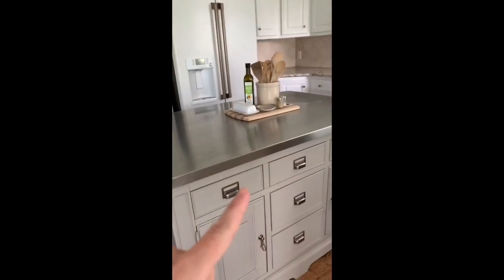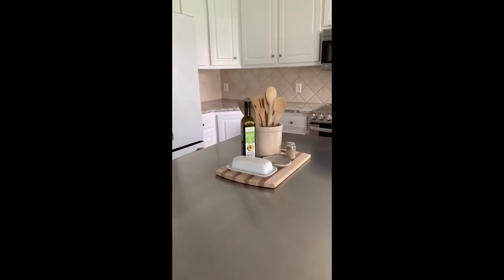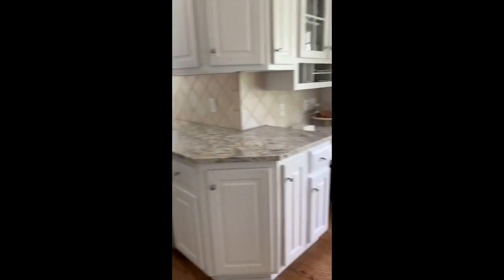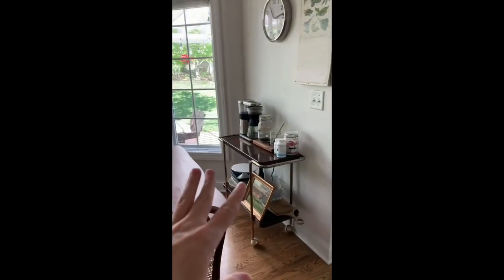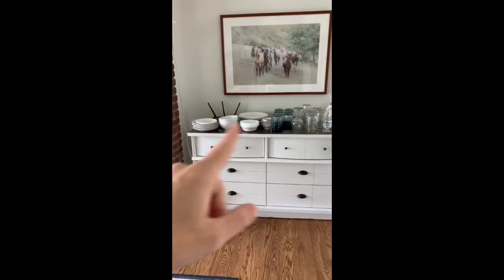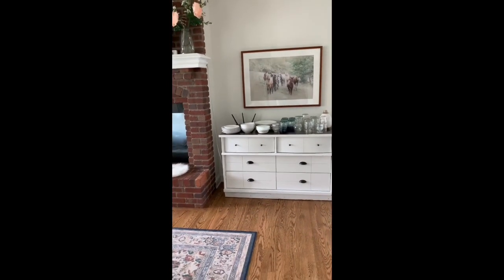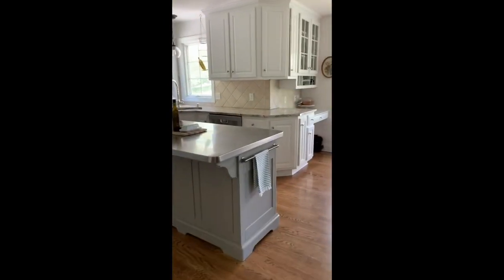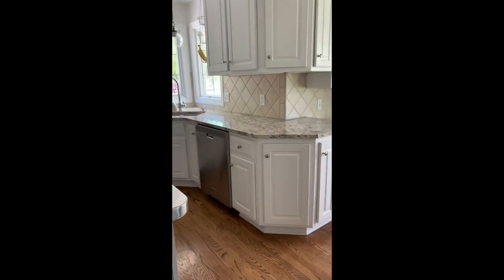Okay, I did put the cooking stuff here on the island because I use that every single day, and so that will be easy to move off if we need to. And then I also put the diffuser over here because we have to have one in our kitchen. So anyway, our treat dish is there. Here's the little coffee slash vitamin station with some stuff underneath. And then all of our dishes that we use on a daily basis are over here on this dresser. So that is where they will stay, being used and also collecting dust until we get this little project finished. So anyway, I'm excited to share the process of demo, which is happening this weekend.